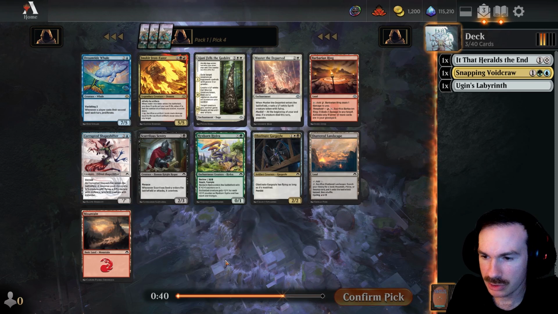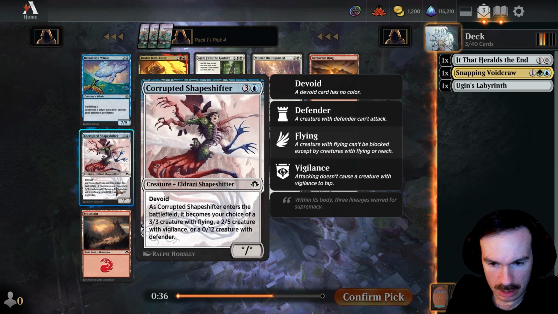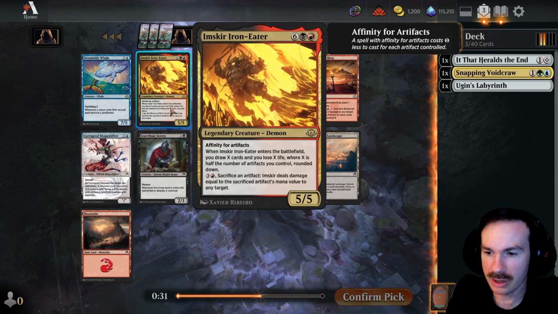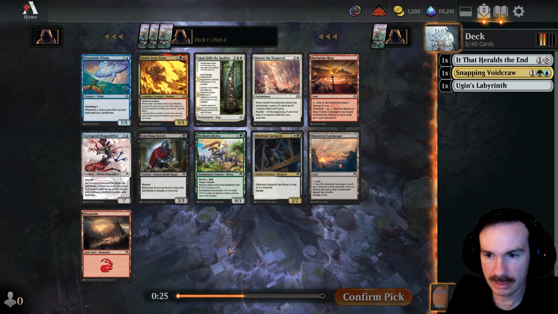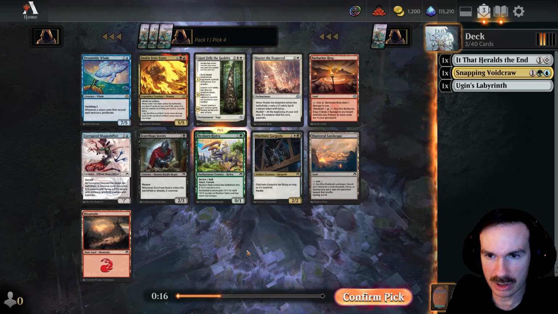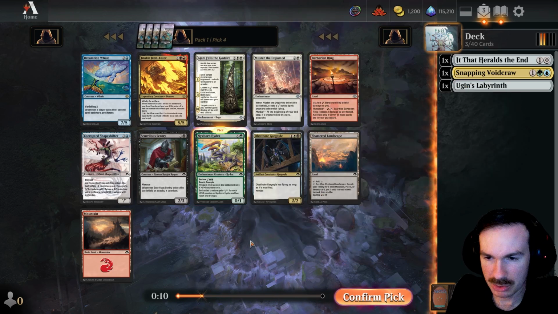Corrupted Shapeshifter. 4 mana. Oh, you choose what it is. Imskirt Iron Eater. Affinity for artifacts. I see. It's a good card for the artifact deck. However, probably just take Nyxborn Hydra. You end up with a bunch of big fat Eldrazi that need some trample, and Hydra certainly helps with that. And then occasionally it's what? A 4 mana, 3/4 reach trample. Also not bad.